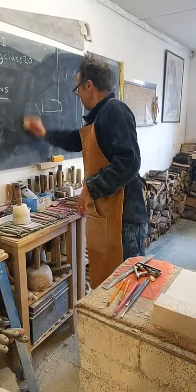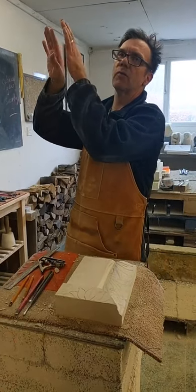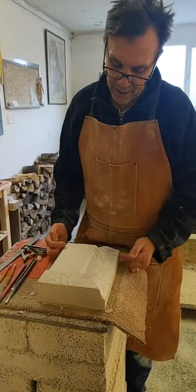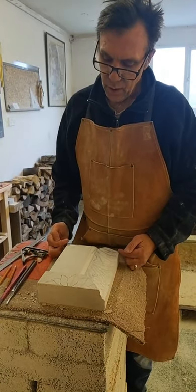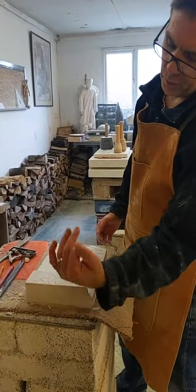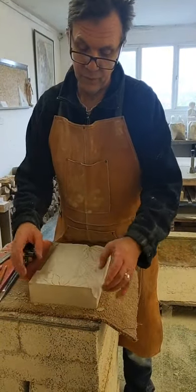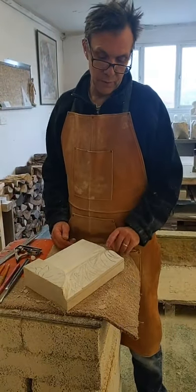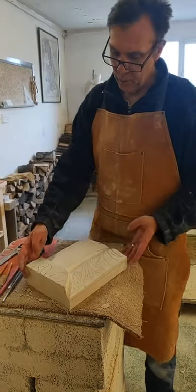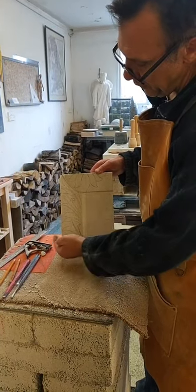This drawing offends me. I'm going to rub it out. Or the barrel of a Corinthian capital, so some of the acanthus leaves are quite round in shape like that. And what we had the week before last was I was beginning to take the check out of here, which will then give you this carving block for the top of the leaf as it rolls over the top, or gives the illusion of rolling over, and that's the main function of that. And then what I did this morning is that I carved this kind of S shape on the side of the central frond. So it shows you the steps of it here. So you've got your check out, and then I've carved this shape.